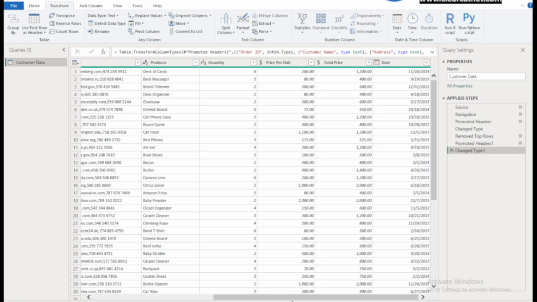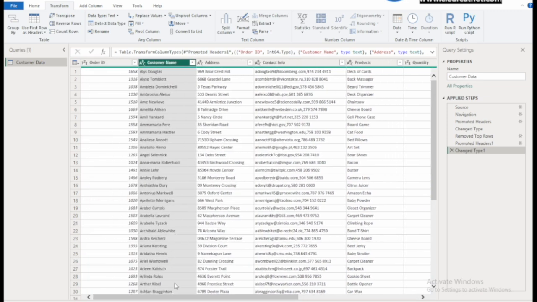For price it is showing a dollar sign, which means it is a currency. So for now, next we have to split our first name and last name from this customer name column. We need to select this column and jump into the transformation section, where you will get split column. Just click this one and use delimiter.